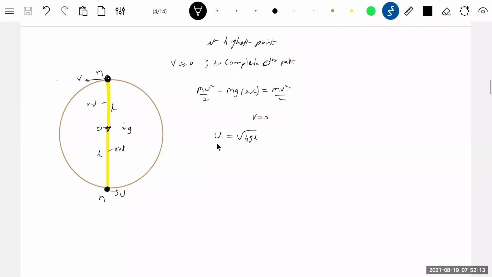So that idea of critical point is very important, because if I don't discuss critical point, I'll be cheating you. Your teacher is not teaching anything if he doesn't discuss critical point in vertical circular motion. So this is the most important thing about vertical circle. That's why I had to spend so much time here. Now, rod and string, little bit things are different, that you have to compare.